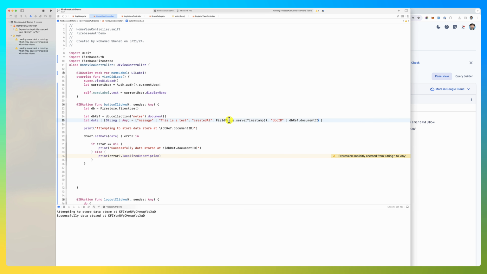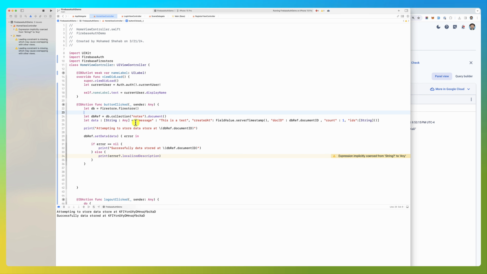And you can also add integers. Let's say, for example, you can go here and say count, for example, count is 1. And you can also add an array of items. You could say, for example, IDs, and you can store it as an array, let's say, of strings. Okay, so this is an empty array of strings.